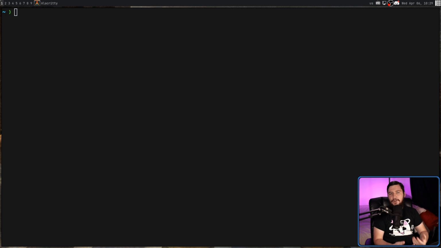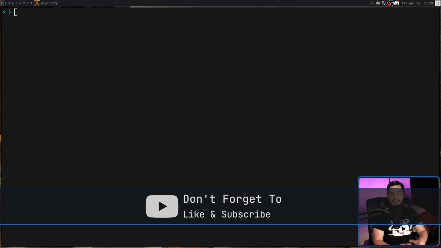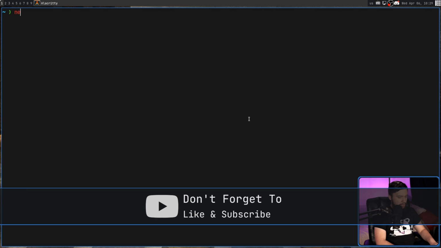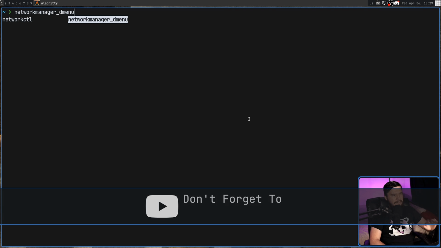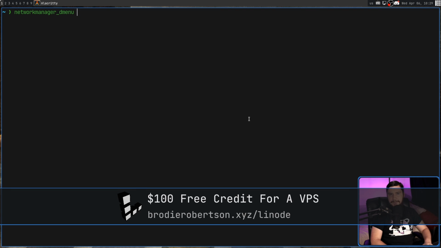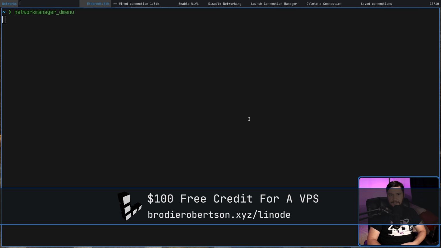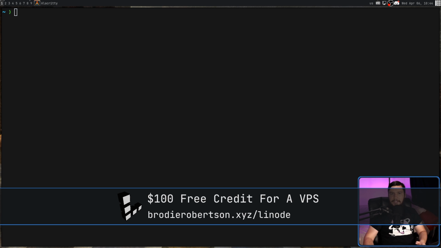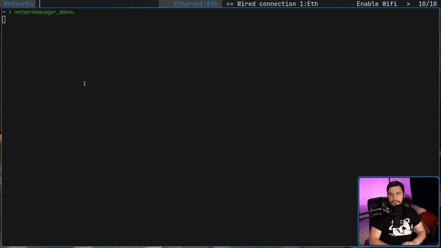And if you're using a tiling window manager anyway, you probably already have something like Rofi or Dmenu installed. So how about we use one of those applications to manage our network? This is Network Manager Dmenu, and ignore the fact that it has Dmenu in its name, we can configure it to use Rofi instead. And just so everyone doesn't complain about the font size, I have gone and addressed that.